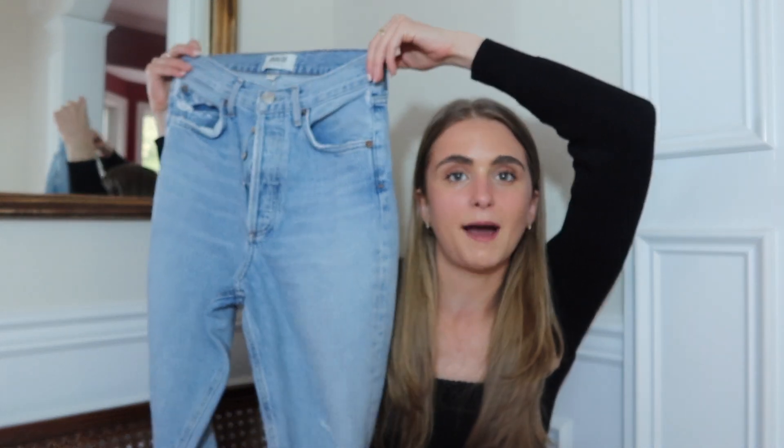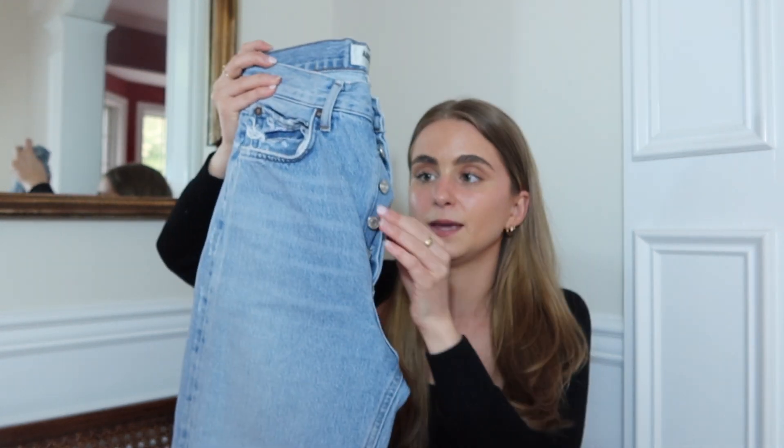The next thing I think is worth splurging on is a good pair of jeans. I find jeans so hard because the fit on my body is just so hard to find. So when you find a really good pair, you stick with it — and usually those jeans are more expensive from a better brand. I splurged on a pair of A Goldie jeans and I'm so happy I did because these fit perfectly, they're super comfortable, and they're a staple. I actually went ahead and purchased a couple more pairs because I wear jeans all the time.